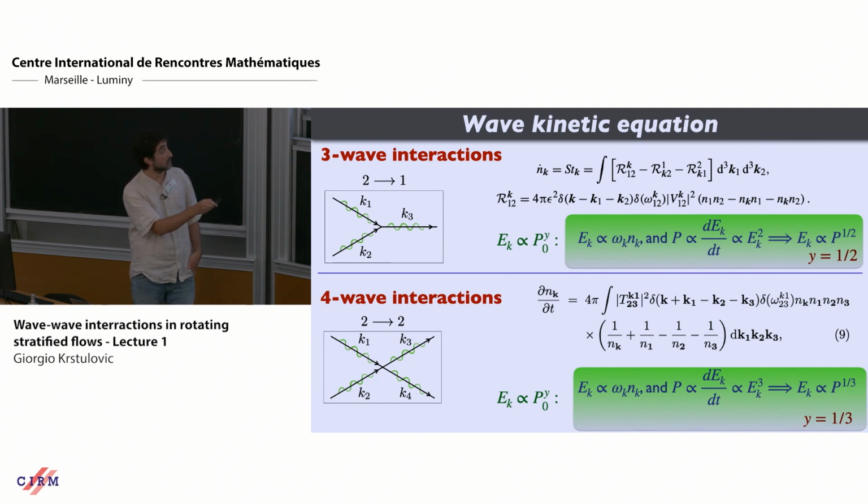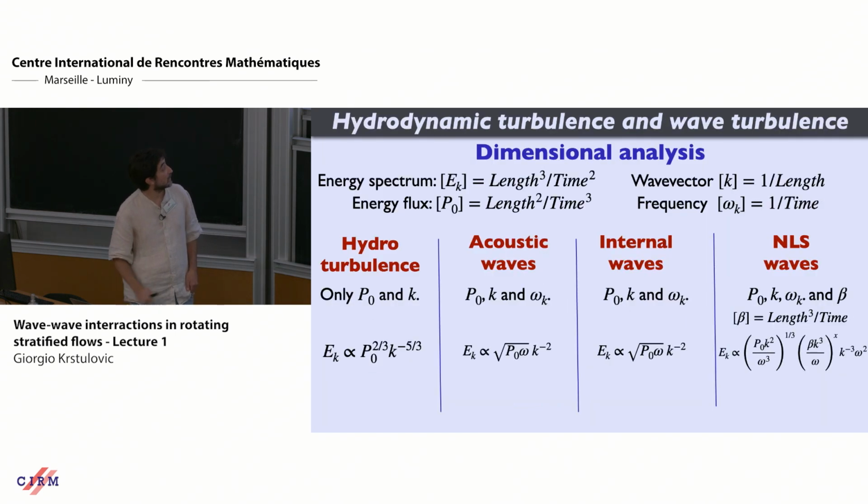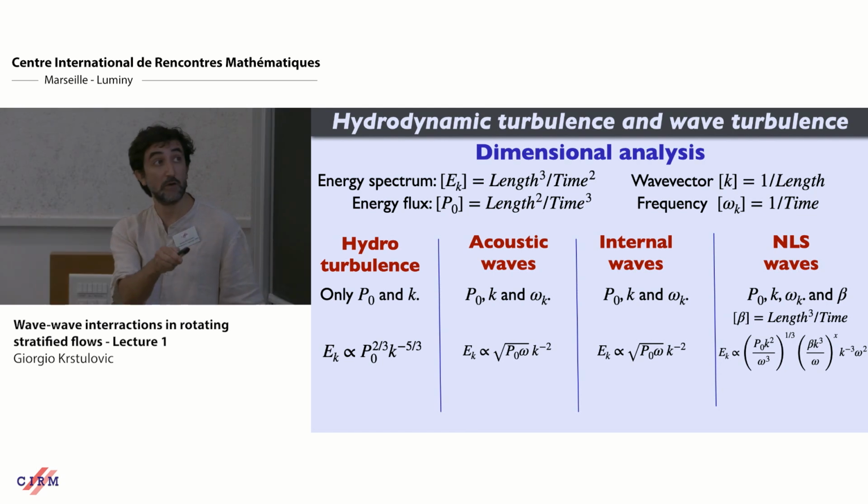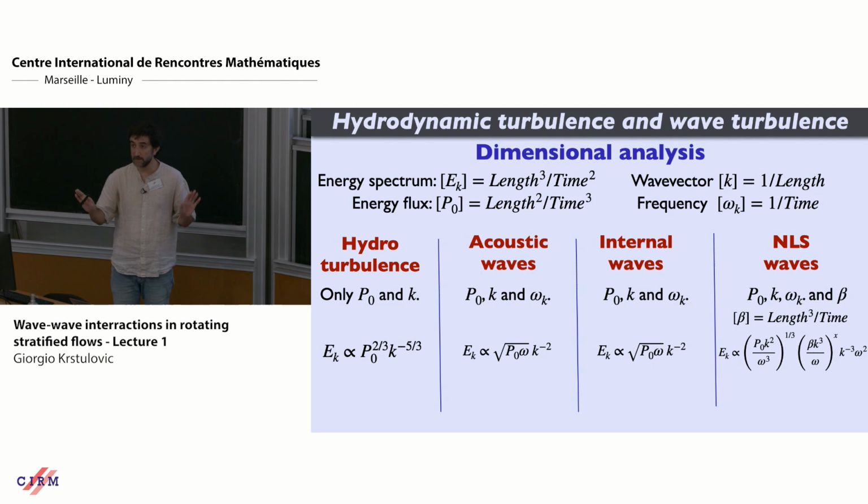If I do the same in the 2-2 case, I get that basically the flux is proportional to E cubed, so E is proportional to the flux to the 1/3. And that's nice because that fixes one of the exponents. So if I go back to the table, now if I completely fix it, I know everything to say how dimensionally it should scale, assuming that everything works fine, which has to be checked case by case.